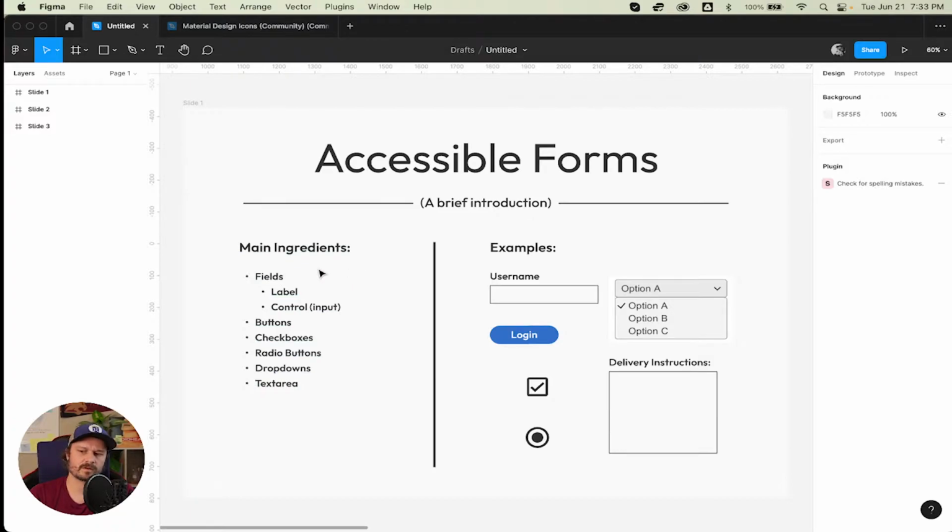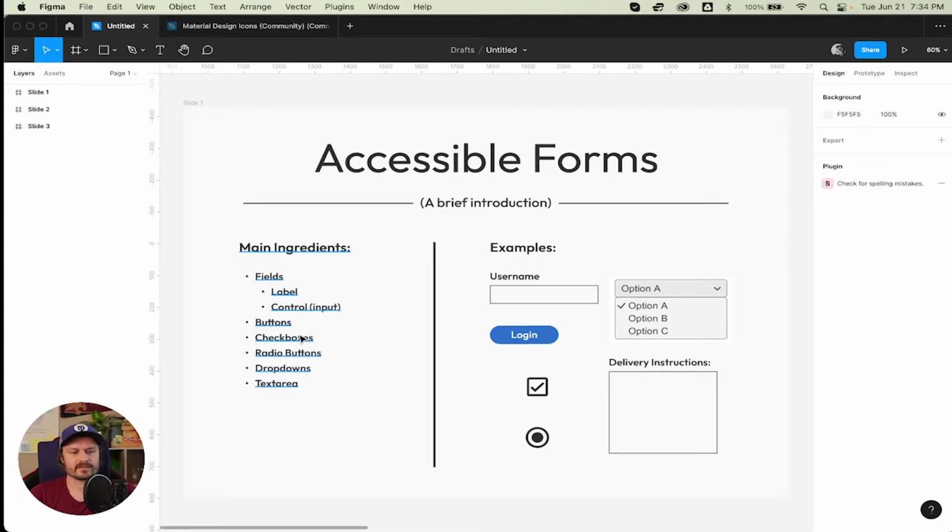Fields are comprised of two subcomponents, the label and the control. Another word for the control is the input. You might also see, in fact, you're almost always going to see buttons. Usually the default action of a button is submit. They can be told, again on the code side of things, to have different actions. However, login, for example, over here, that's a form of submitting information, even though the text here may say something that's not submit. Login is essentially the same thing.